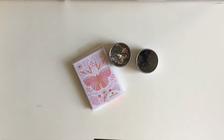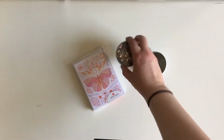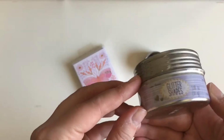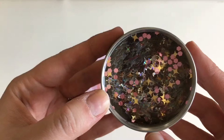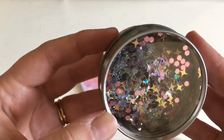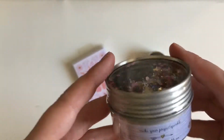The next place that I went was Target, and my Target has very different stuff than my sister's, so when we went there for her birthday, I picked up a couple things that we didn't have at our Target. So these are from their craft line and their craft section, and I got this glitter mix, and it's very, oops, sorry, I bumped the camera. It's very magical. It has stars, and they're really pretty, like fun, sparkly shape, and regular stars as well. Then it has some pink hexes, and you can't really see them, but there are some unicorns in there, which I think is kind of fun.